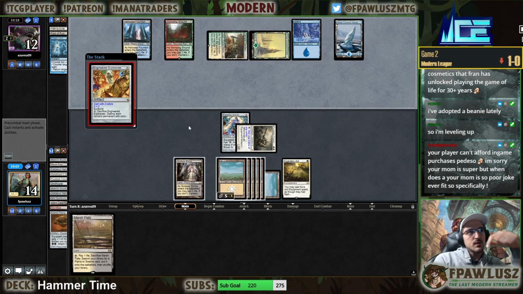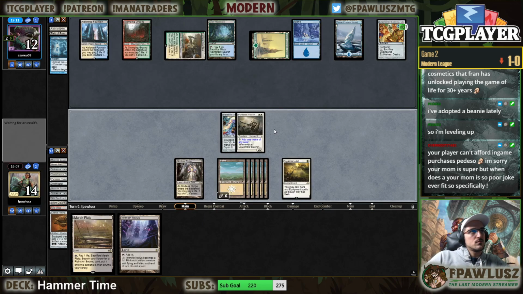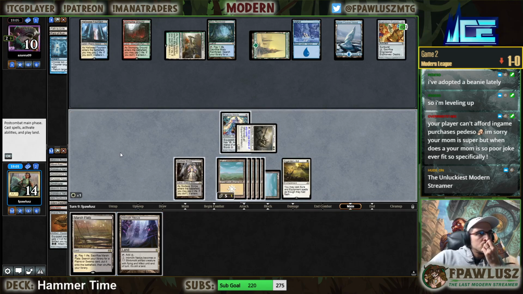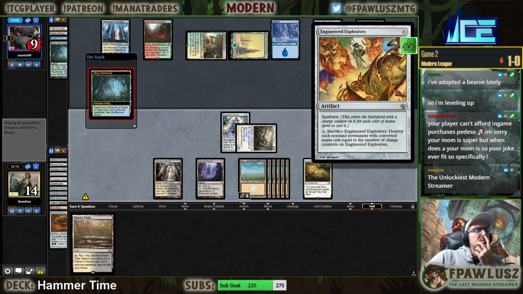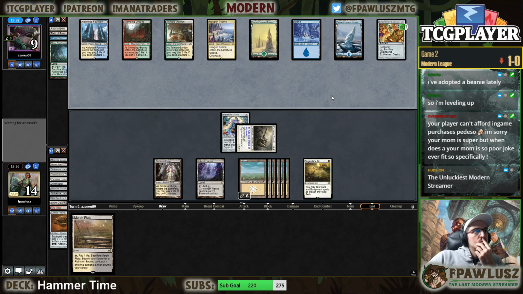Yeah, I don't like where this is going, chat. I don't like where this is going. I mean, I guess that we're one hammer away from winning. My opponent played the Exploits on 2, which I think is a mistake. They also didn't get back their Cryptic.